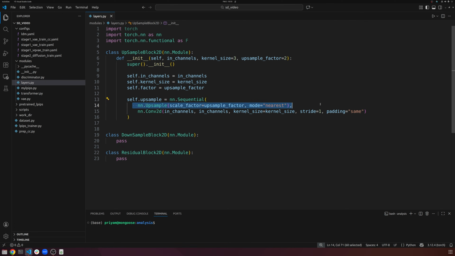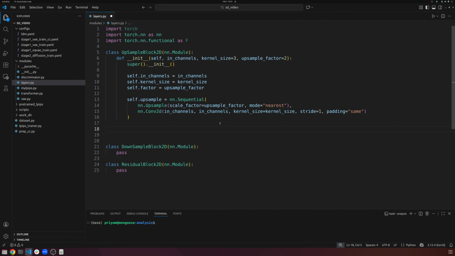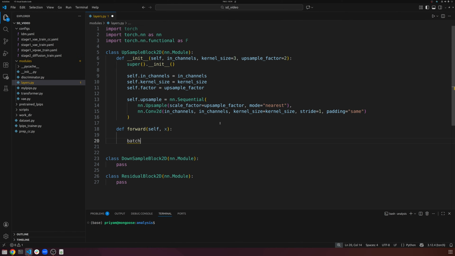So we upsample by a factor of 2, or whatever the upsample factor is, and then we do a learned convolution afterwards that no longer changes the image size, right? So the height and width resolution stay the same. We change absolutely nothing, we just project it up. And that's basically it. That's a standard way of doing upsampling for generative tasks, and it seems to lead to better downstream performance because it doesn't have that blotchy tiling effect.